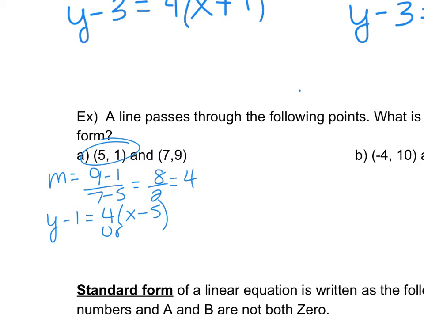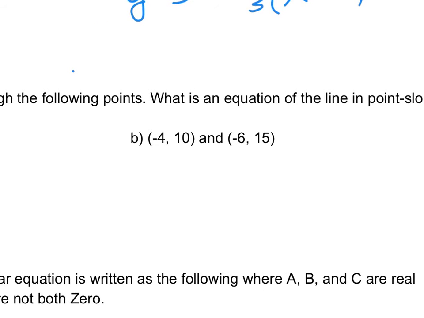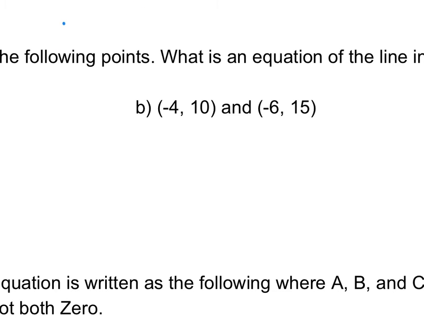Or say you picked the other point. You were like, nope, I want to do this one. It would be y minus 9 equals 4 parentheses x minus 7. Either way works, whichever you prefer. For the next one, if you want to try, pause the video and work it out on your own, feel free.